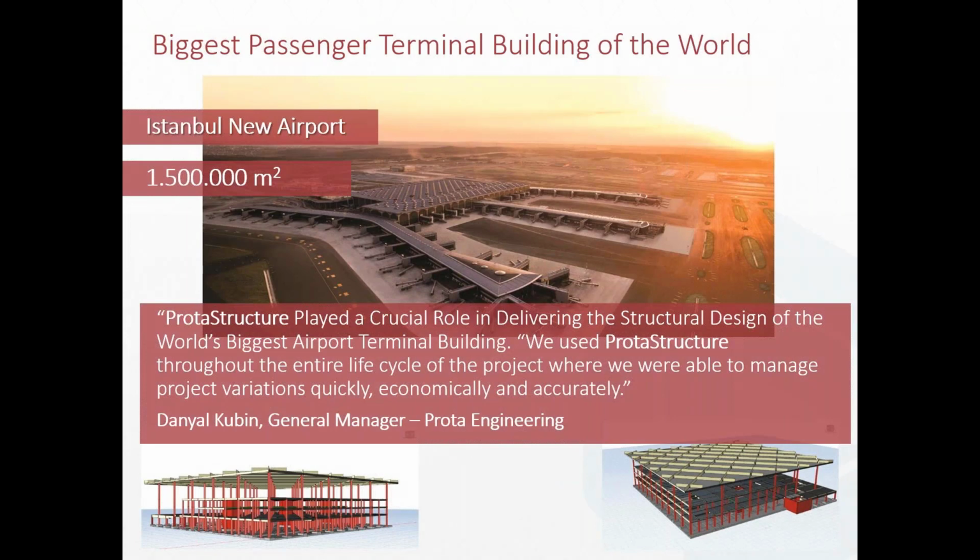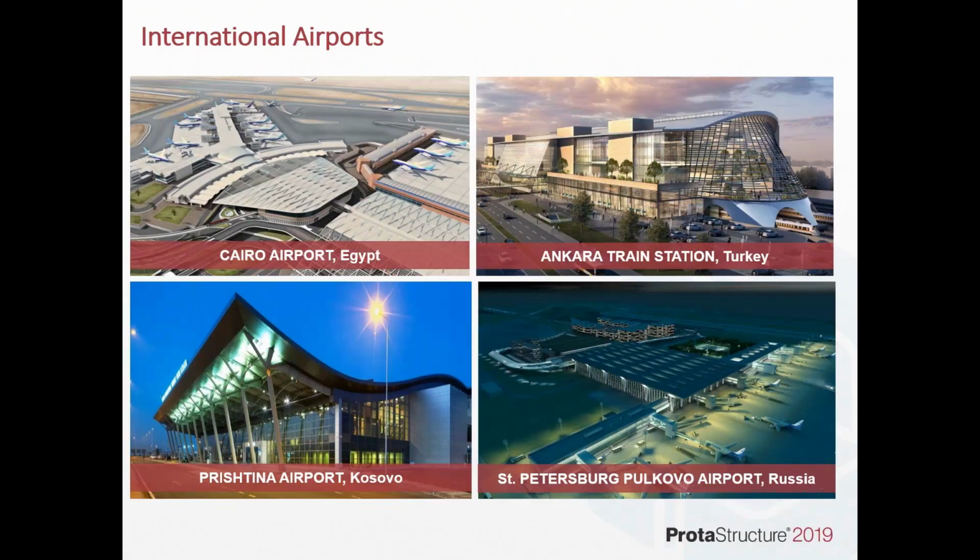Recently we were involved with the new international airport in Istanbul. For those of you who have passed through Turkey or Istanbul recently on your way to Europe, this is the largest passenger terminal building in the world. It's quite a complex structure with a very tight time frame for delivery, and we were able to take advantage of the software on our own projects to deliver this. We've been involved in other interesting projects as well, a number of airports around the world, in fact over 20, and these are just some of the interesting projects that we've been engaged with.